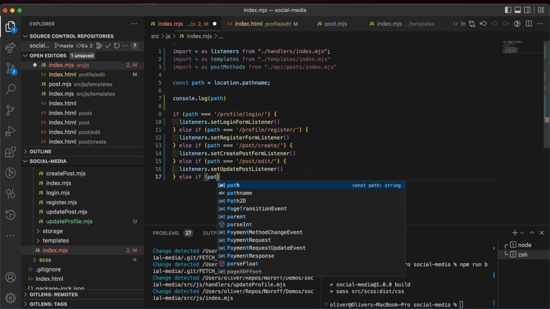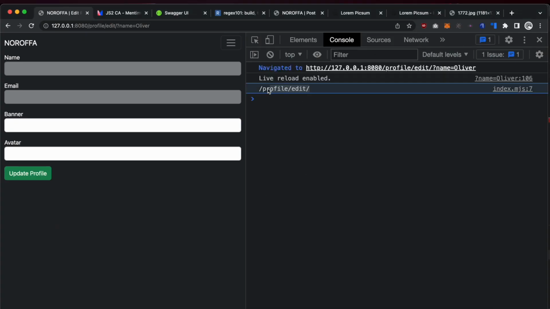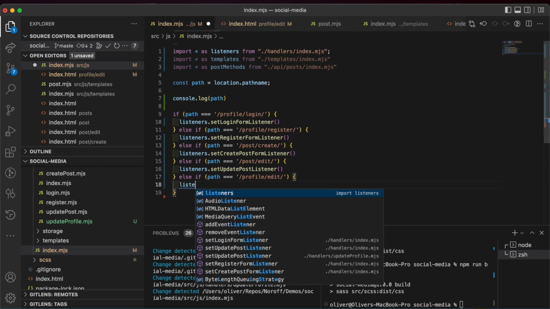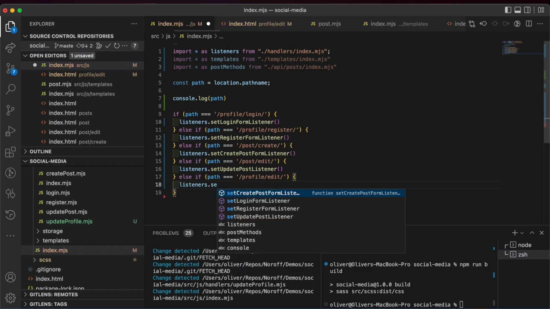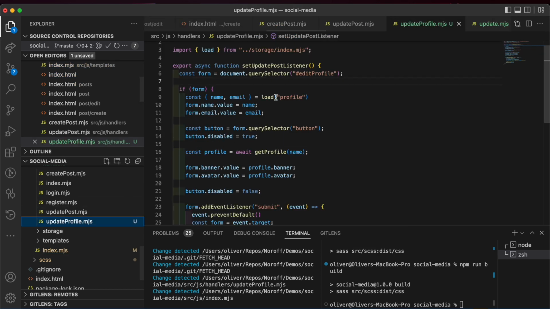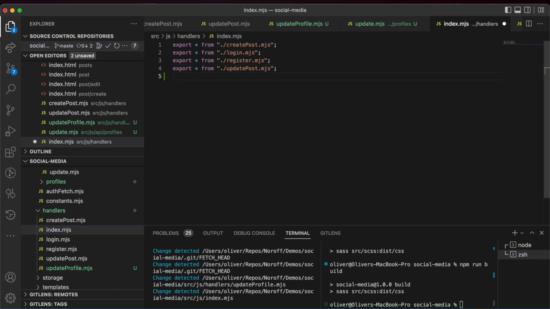So else if path equals, and then what are we on? Profile edit, listeners, set, need to add it to this barrel file here.